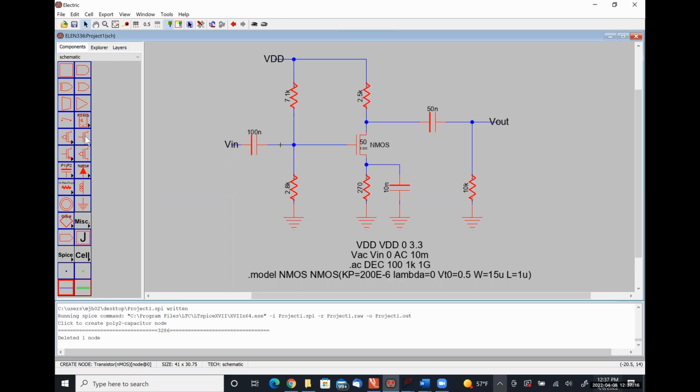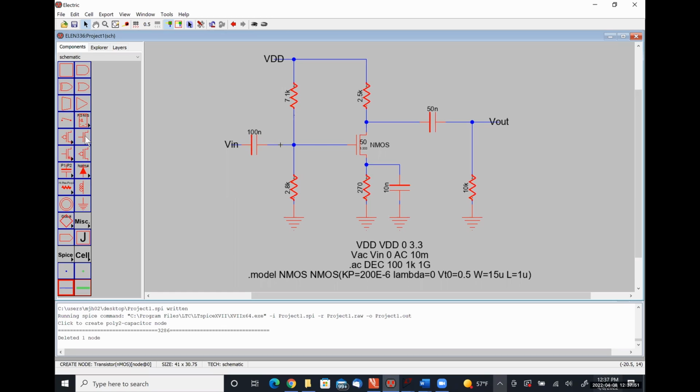So if you want to get a 15 micron wide transistor, you say 15 microns divided by the scaling factor of 0.3 microns is 50 scaling factors, which is why my width is 50 scaling factors. Similarly, 1 micron divided by 0.3 microns is 3.333 scaling factors, which is why my length is 3.333 scaling factors.